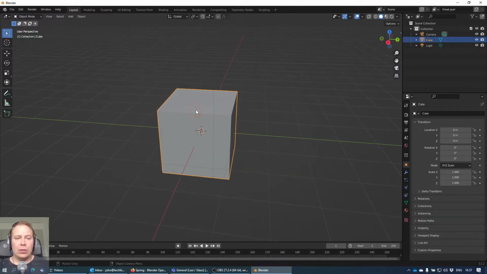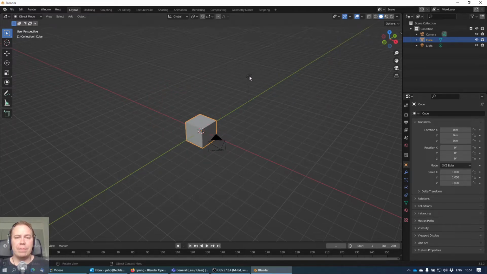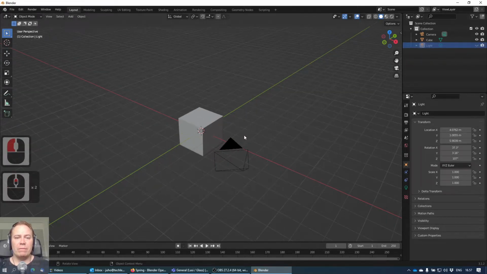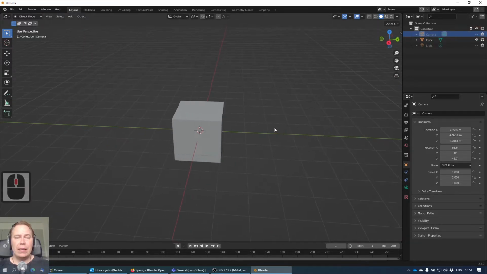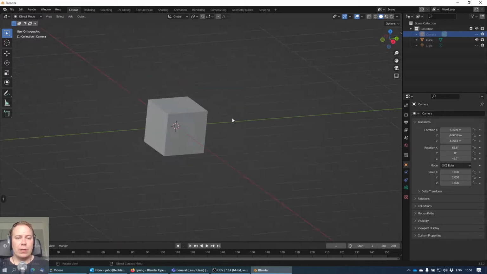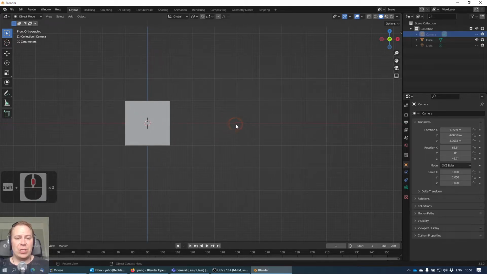All right, so like I said previously, we have some objects here already. We have a light, so we can actually hide the light and the camera from the viewport, so we can see only the cube. And as I mentioned before, you can press 1 to get the front orthographic view. And then by Shift right clicking, you can change the position of your 3D cursor in order to add more objects. So we're going to create a few primitives here in a row.